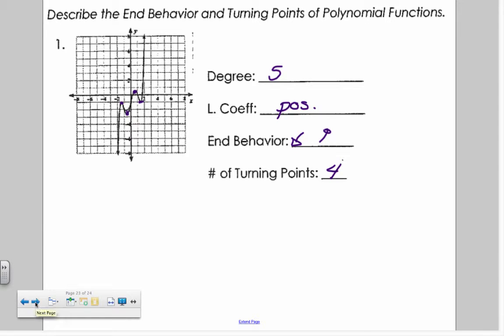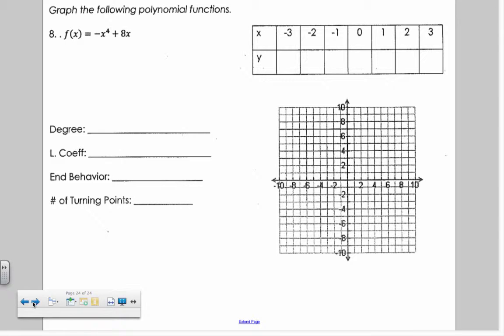Okay, next problem. Let's talk about number 8. Number 8 says graph the following polynomial functions. So we're going to be sketching a rough graph based on plugging in values and seeing what our x, y's are. I'm going to use my calculator to help me plug in each of my x values that I've chosen into my function. Now I have a quartic, so I have a pretty good idea of what it should look like. It's negative, so it should start down, if you think about end behavior, and also end down.